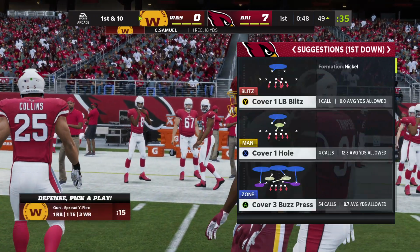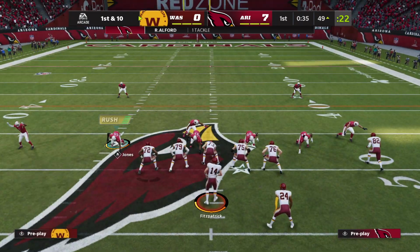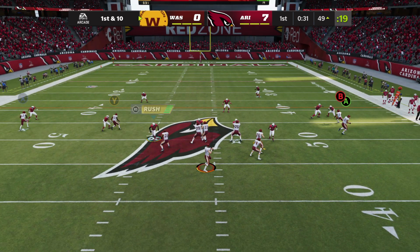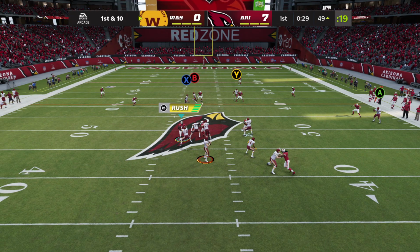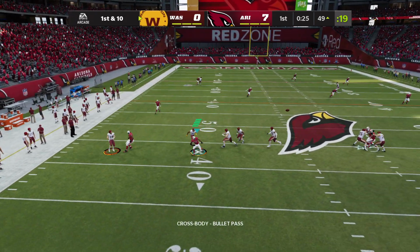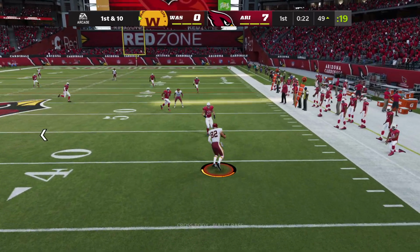And time to give some credit to the big fellows, the offensive line here, because you've got to have good protection on crossing routes, because you got to give your receiver time to work all the way across the field. That time, be able to scan the field, spot his receiver moving left to right, and make a good, accurate throw. Thank you, guys.